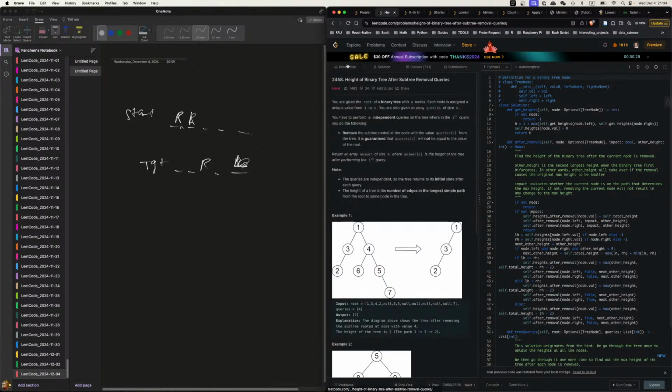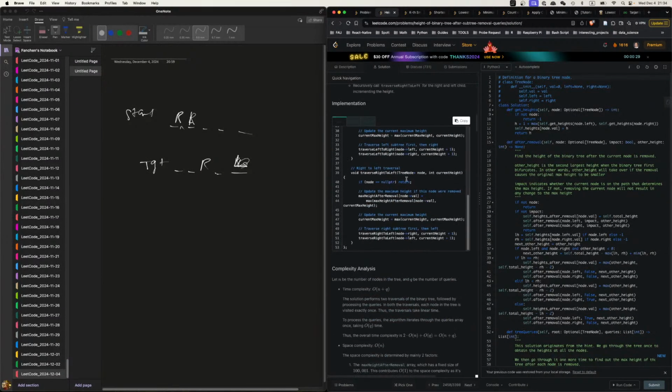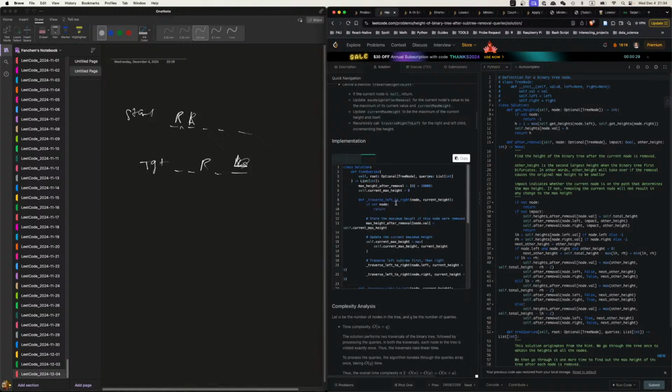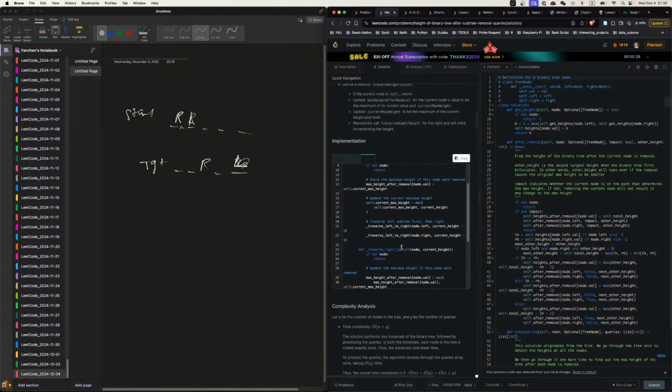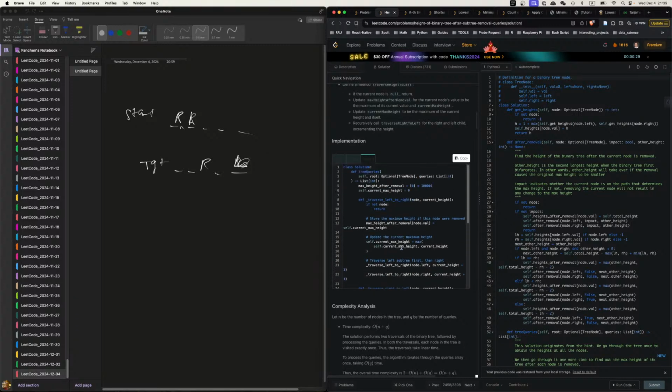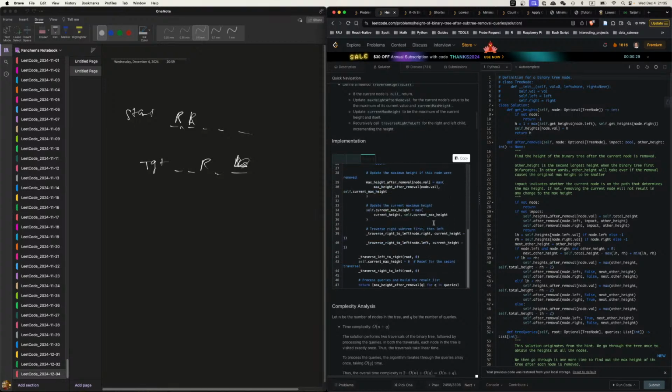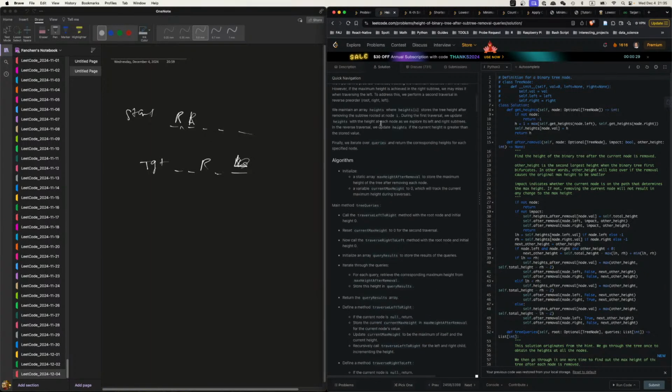Okay. I can try it. Is this really the solution? It should be very simple, right? So we do a left and a right traversal. Left to right, right to left, and then we have the maximum height. Then we do a maximum. Yes, I'll do exactly the same thing. Yep, I think that is a solution.